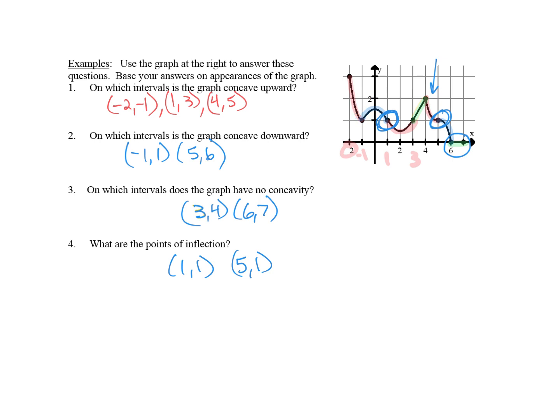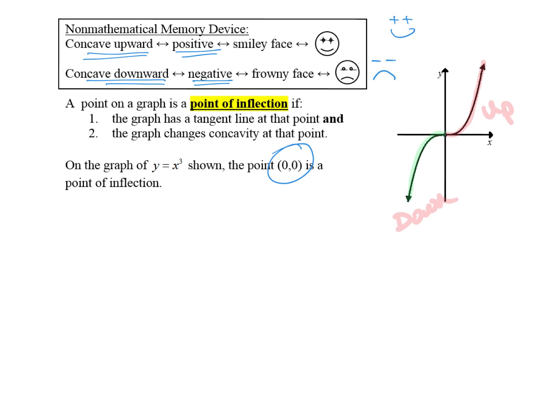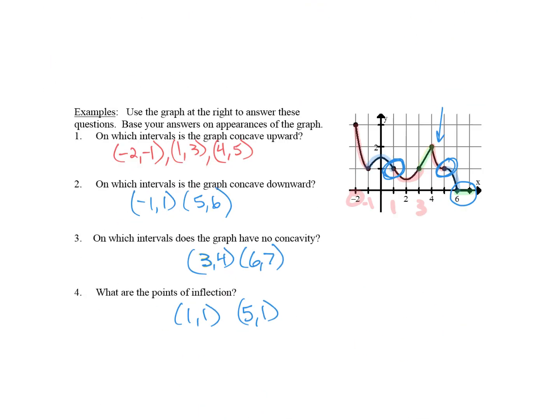Not just every point, right? No, and it can't change from going concave up to constant or concave down to constant, like the ones where we said that there was no concavity. It has to change from concave up to concave down, and it has to be a nice smooth change there. Okay? So if you go back up to the actual definition there, it says a point of inflection, the graph has a tangent line at that point, and it changes concavity. So it can't have a tangent line if you have a sharp point on there. Okay, so the derivative has to exist.